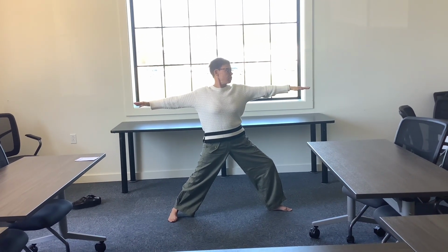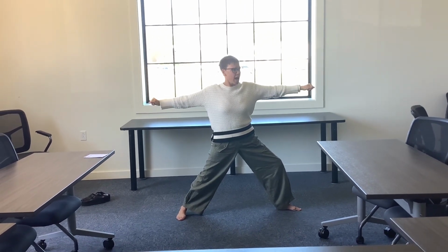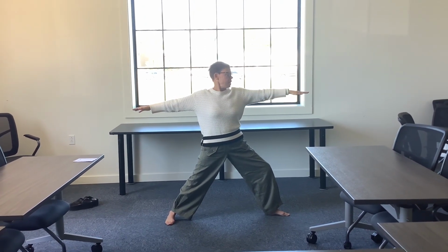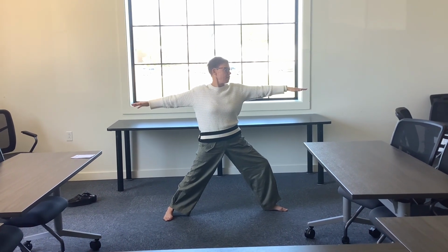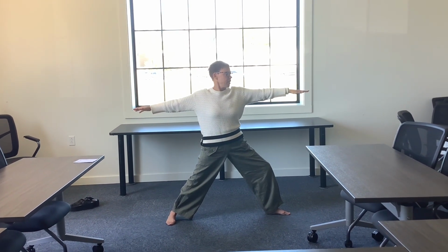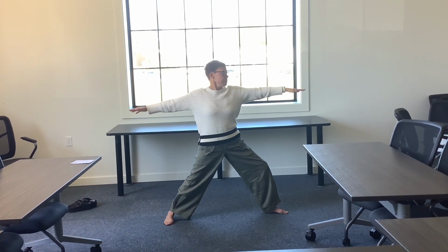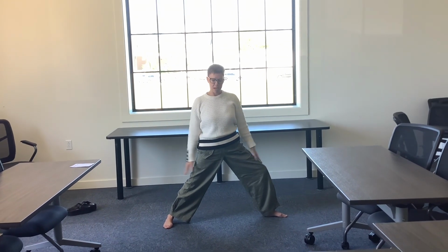And again, what you want to do here is think something about being strong, like I am strong or I can do this. Maybe there's something today that's a little challenging for you. So I want you to think about something that's going to make you feel like you totally got this today, okay? And you're going to breathe, inhale, and then exhale. And you're going to think of that mantra, meaning that thing you want to do. How about I got this? You're going to think it, I got this. And you can exhale and say, I got this. I got this. Okay? So then your hands come down.